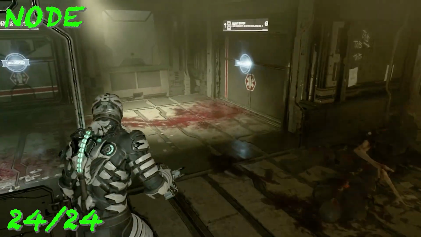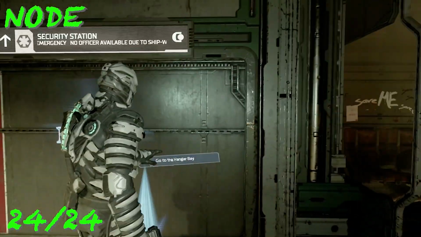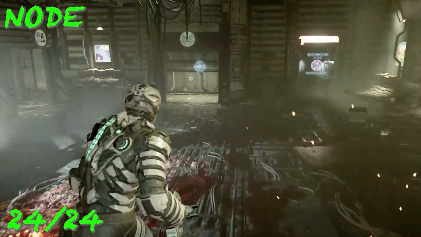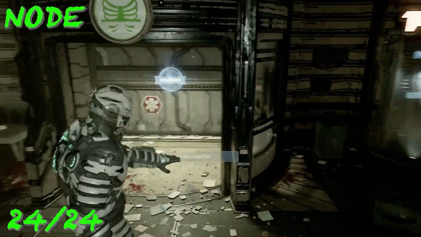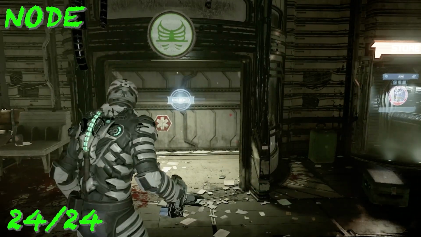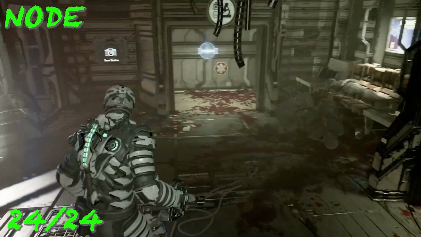And now, ladies and gentlemen, for our final collectible, our final node of Chapter 2, just follow exactly where we go. We're going to go back to this main center part right here. It's going to tell us to go the other way, but we're going to go straight to where, I guess you could say, some green ribs are at.